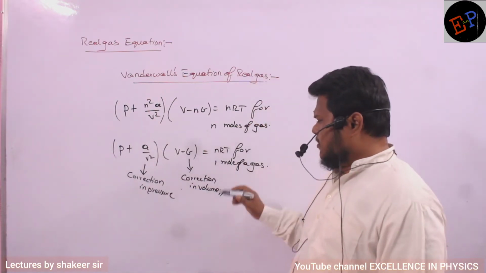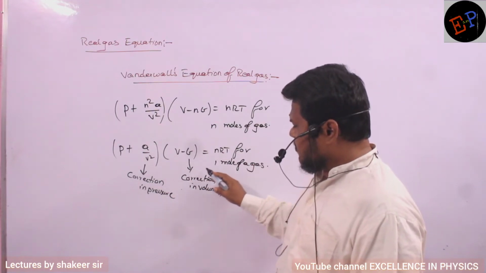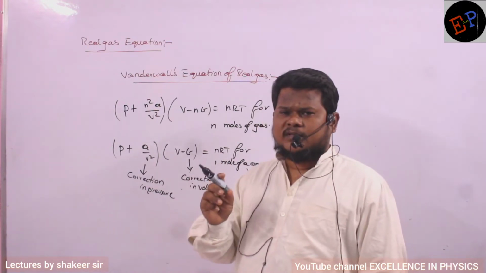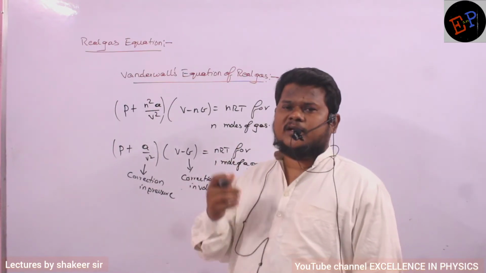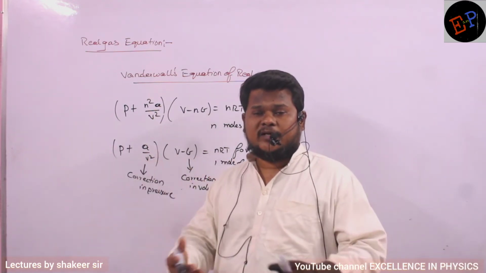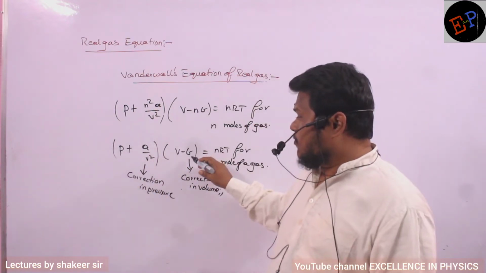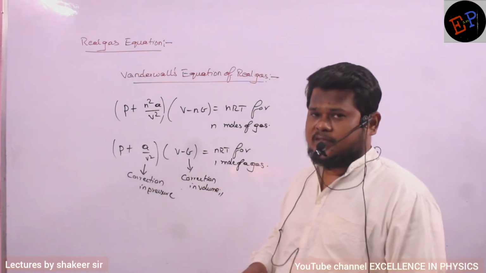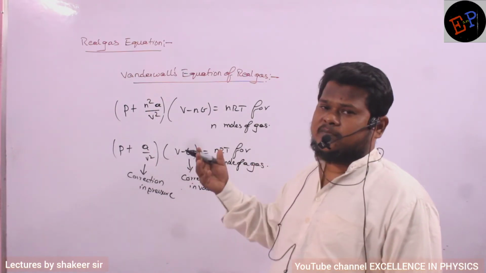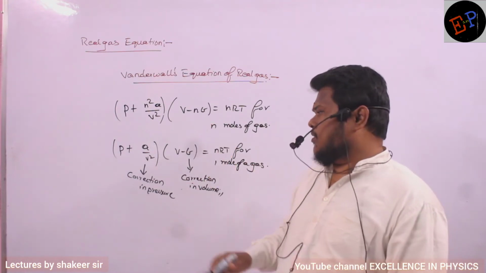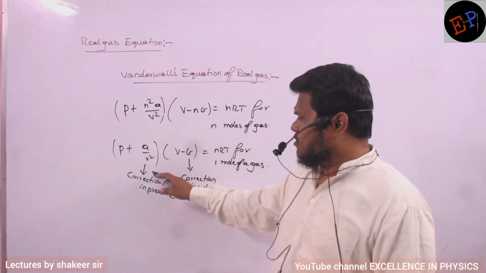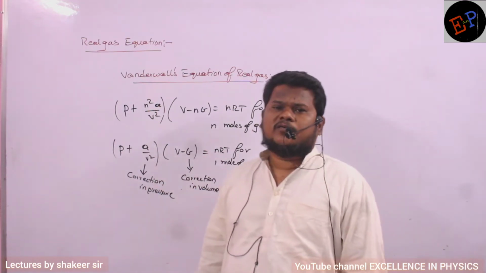And similarly, what is the reason we are writing a correction term in volume also? In ideal gases, we assume that the molecules have negligible size and negligible volume. But actually, if a container is very small or if the number of molecules is very large, then definitely the volume of the molecules also we have to consider. So the empty space is given by V minus b, where that empty space is the total volume of the container, and from that we are removing the volume of the molecules which are present. So a correction term for pressure is present, and a correction term in volume also we have to write down.